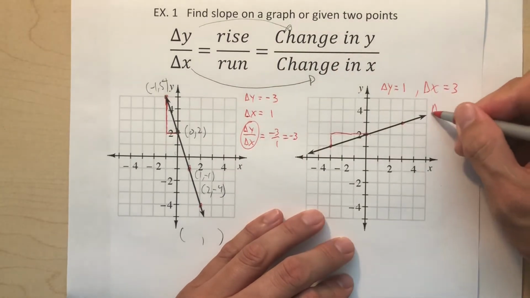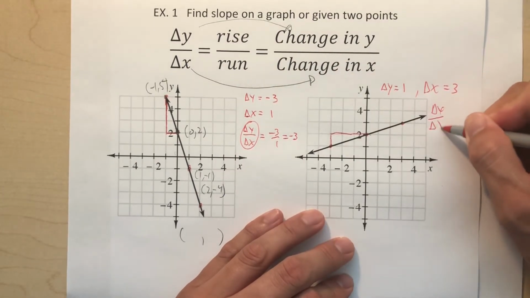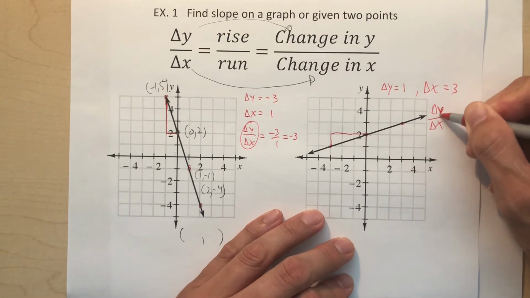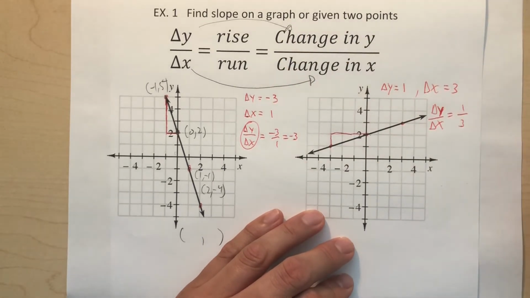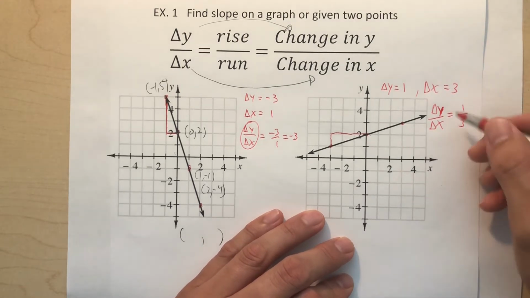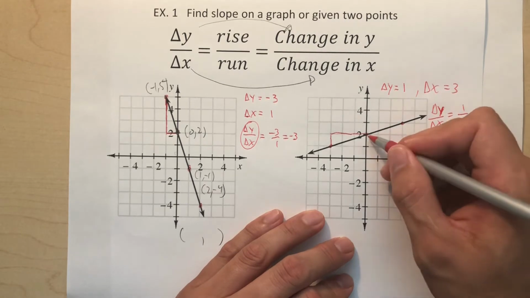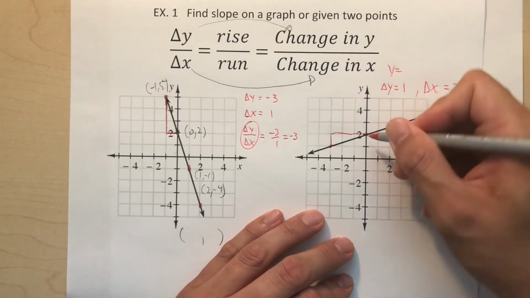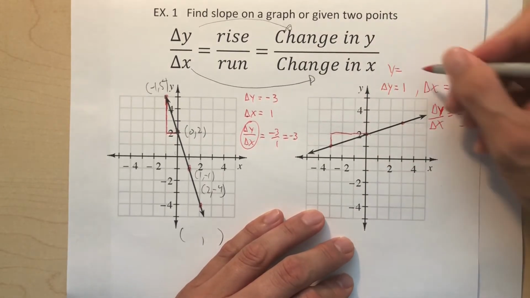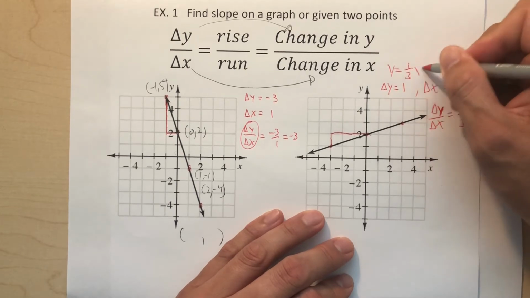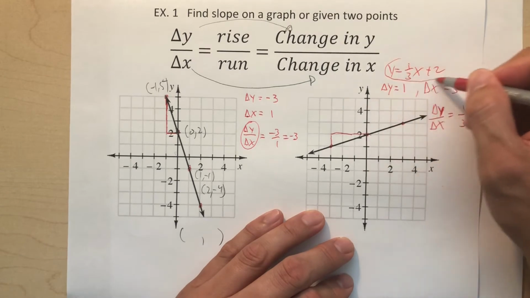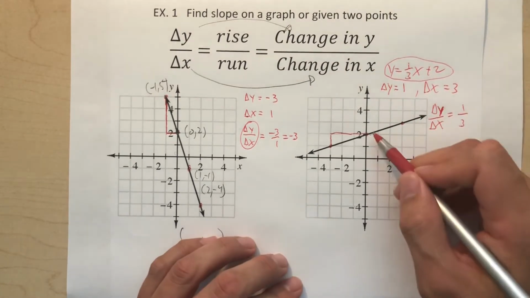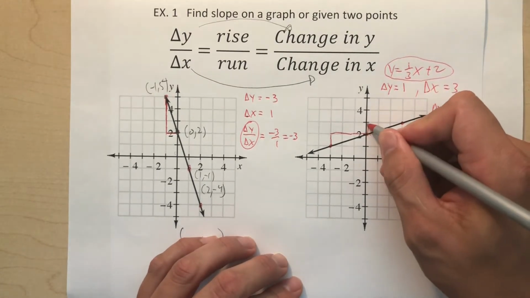Okay, your change in y over your change in x. So this is your y right here. Again, y is rise first, so that would be 1 over 3. All right, now, you didn't ask for it, but your equation is actually pretty easy from there. This is 1 right here, like y is equal to 2, and then this is your slope, so 1 over 3 x plus 2. All right, so same thing, that's if they ask for an equation. Okay, so again, you start at 2, and then you go up 1 over 3.